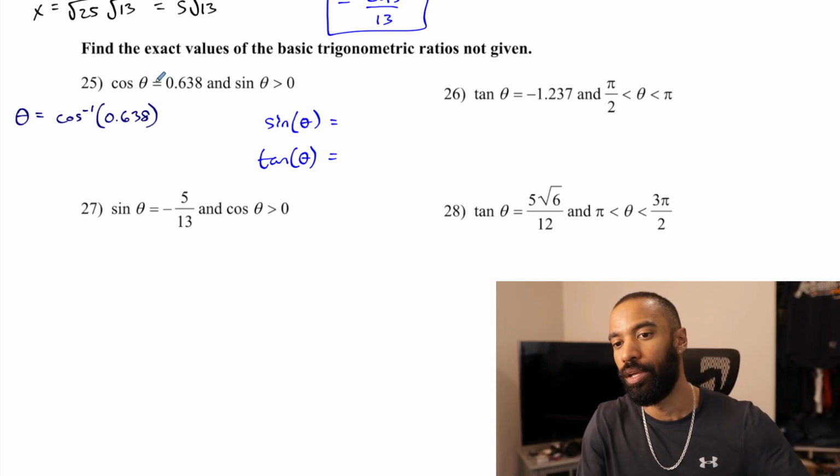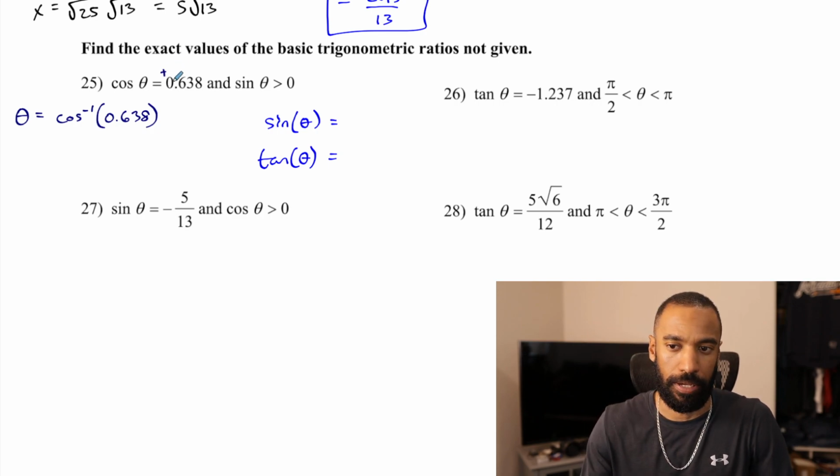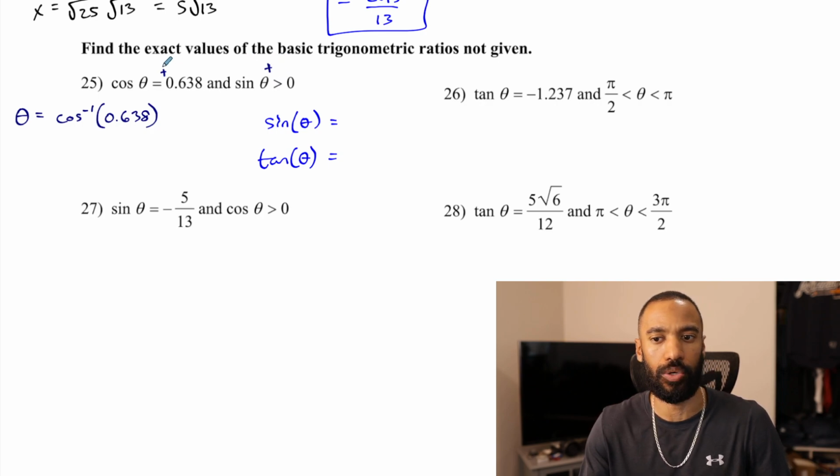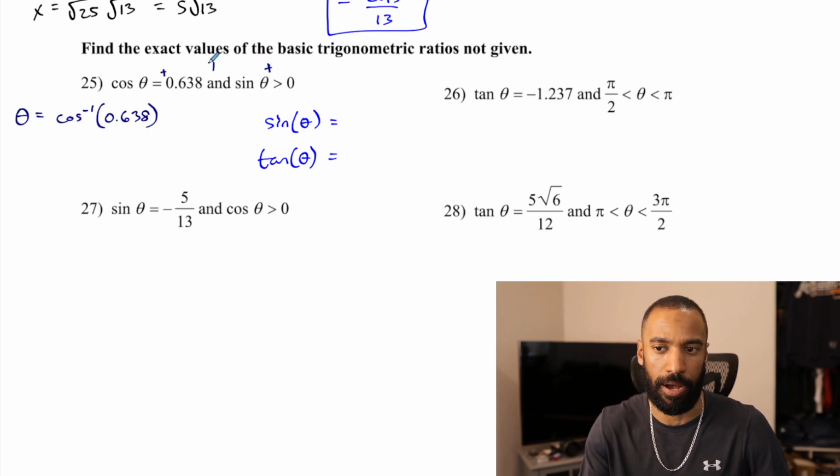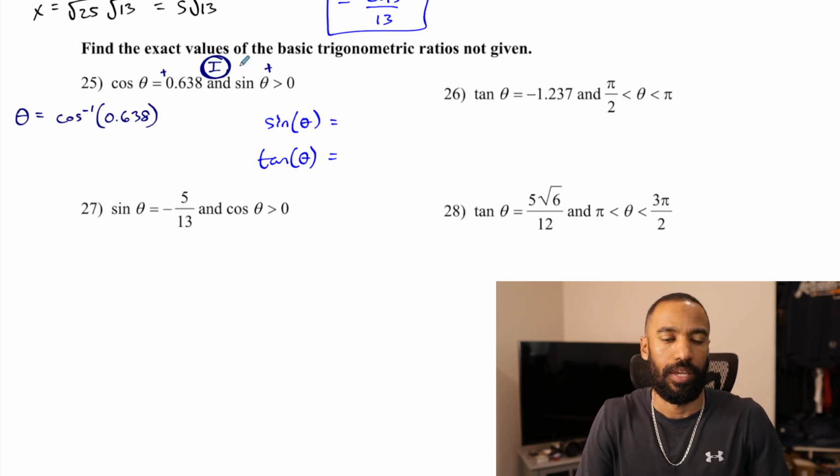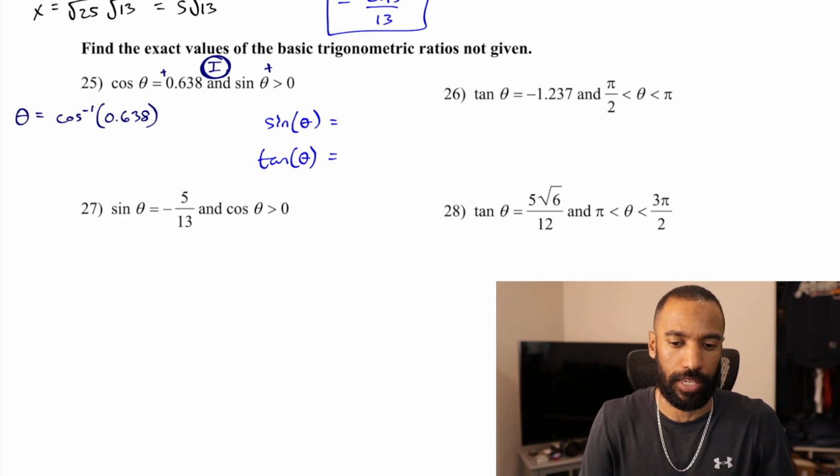How do you find out? Cosine's a positive value because it doesn't show negative. And they say the sine value is also going to be positive. That's the greater than 0. The only quadrant where cosine and sine are both positive together is the first quadrant. So we're in the first quadrant. Now, I'll show you that reference angle with the calculator right here, but for the most part, I'm not going to use it, except I'm going to use it, but I'm just going to use the exact value.